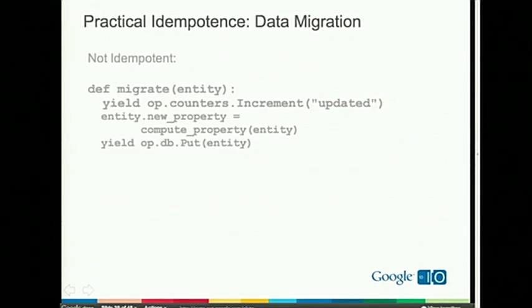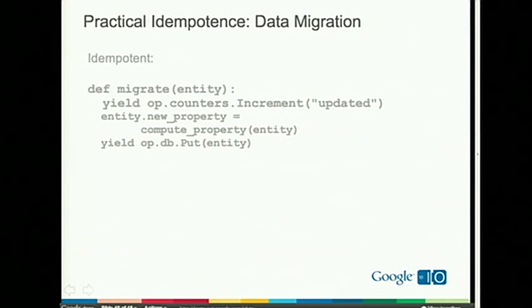Let's take a look at some examples of practical idempotent operations. This is a naive data migration, which is not idempotent, because it creates a new property, computes it, and puts the entity back. If it's run twice on the same entity, it might not give the same results which you would like to have.